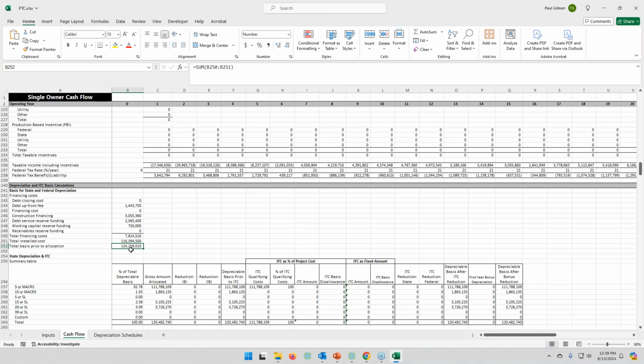For the fall 2024 version of SAM, we're going to be reviewing this basis calculation and probably removing some of these that aren't appropriate in the current environment. So that's something to stay tuned for in the fall version. But for this next update to the current version, you'll at least have a way to see what the basis is.